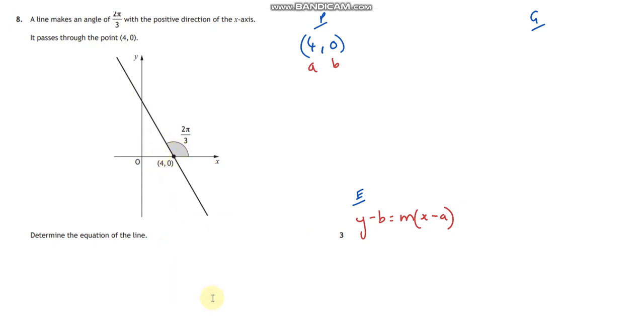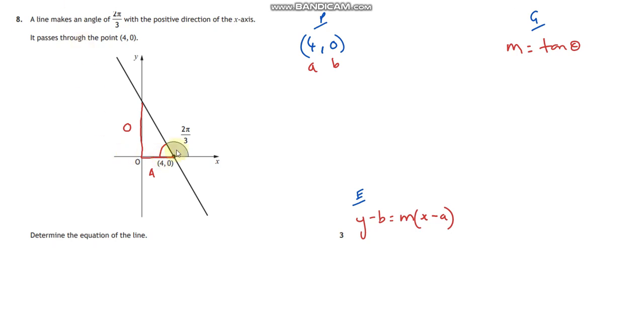What we do have though is the angles. So we should be thinking the gradient is m equals tan theta for this one. Now, the gradient is the relationship between the length and the height. Okay. So that's why it's tan, isn't it? It's the opposite over the adjacent. So the m here is tan of the angle where it's opposite over adjacent.